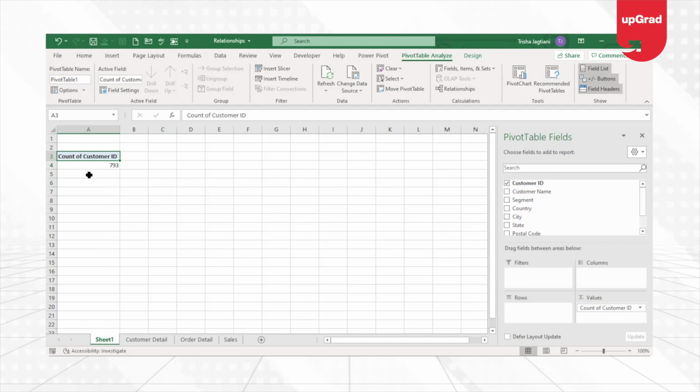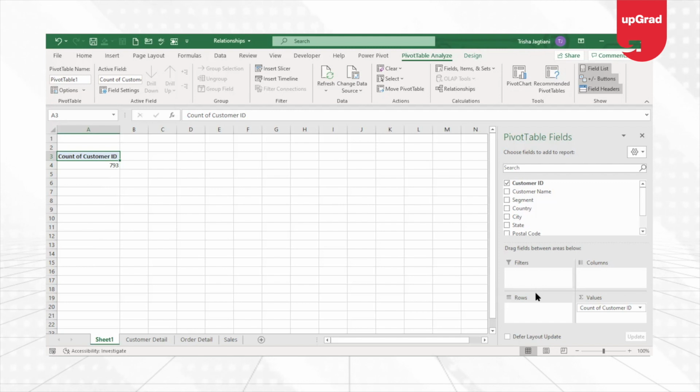I'll begin with measures. Measures can only be used in the value fields of the pivot table. But if you want to create a column or a calculation which can be used in the other parts of your pivot table, then you will need to create a calculated column.